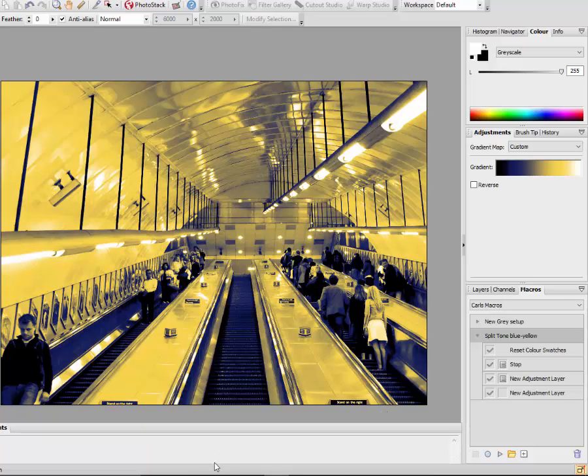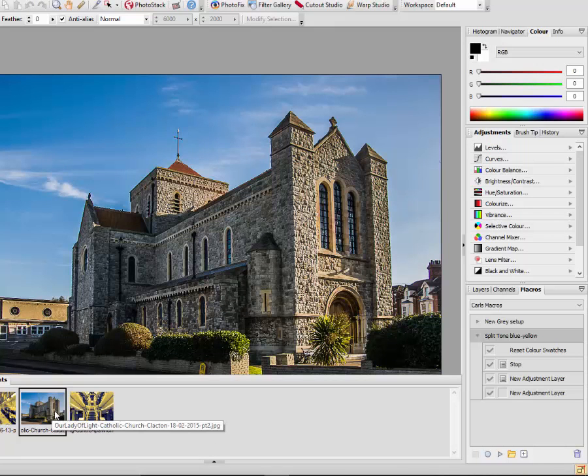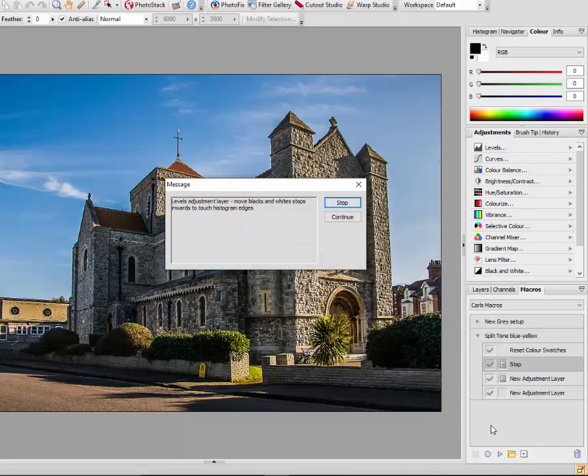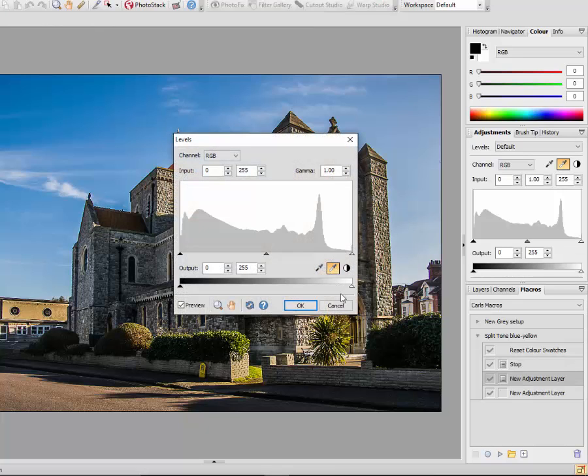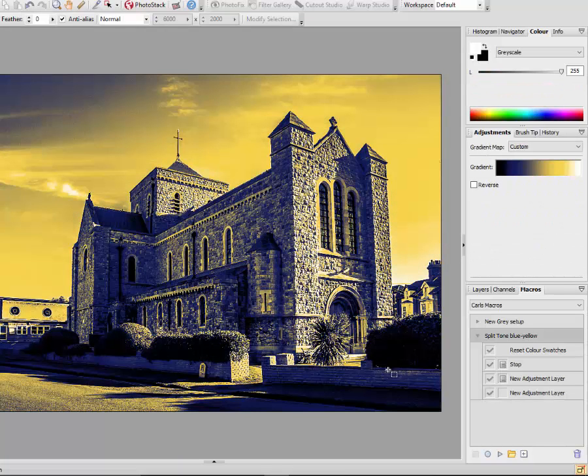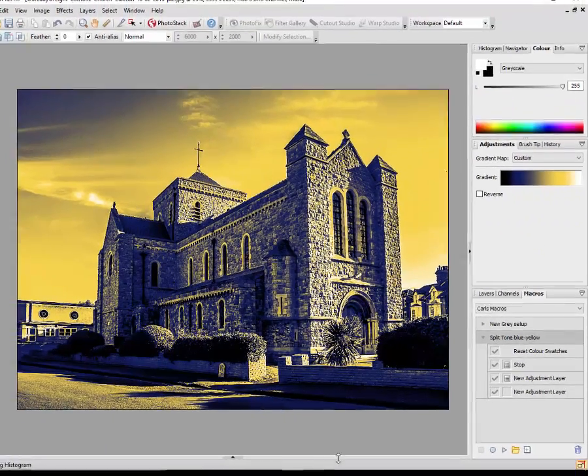So let's just try it on one last image, which is this church. I'll just run it again. Got the stop message and click continue, and I will just move this in. I didn't really need to, but I'll just move it in. Maybe make it a little bit lighter, and then click OK. And then it can continue on making the image for me.